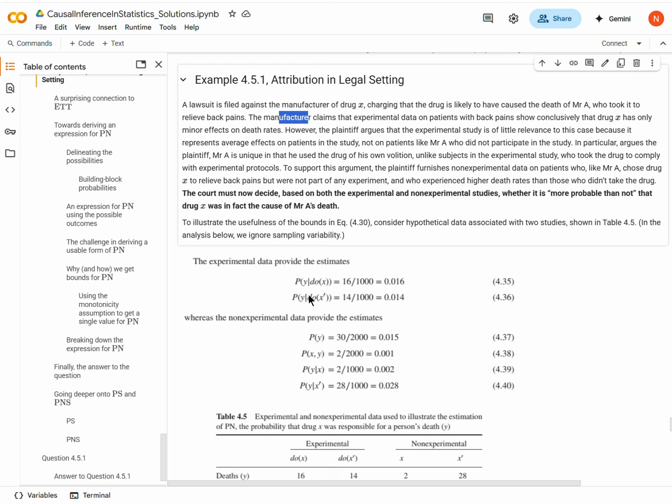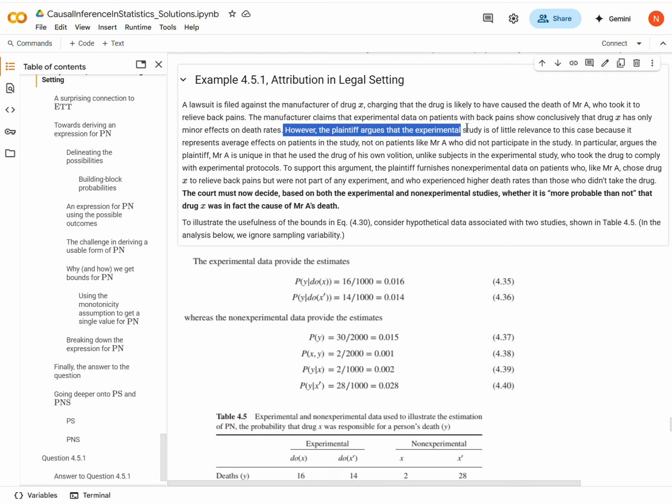Now, the way that it's worded, I'm already a little bit confused, because it makes it sound like the drug increases death rates, but it's negligible. And so then I would think that X would be taking the drug and X prime would not. But as we move forward, it's not a big deal. This will all come out in the wash. We'll figure out what all this means here. Okay, back to the question.